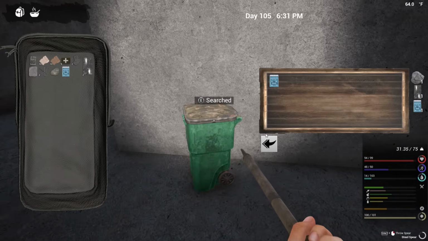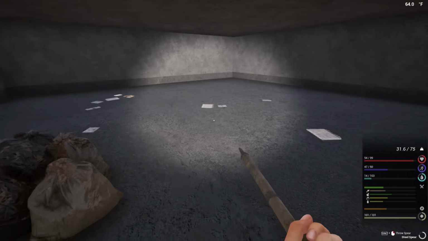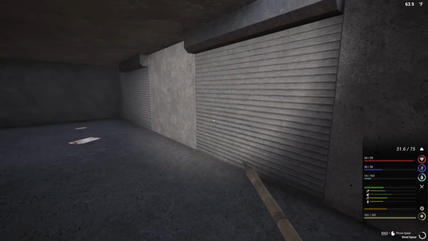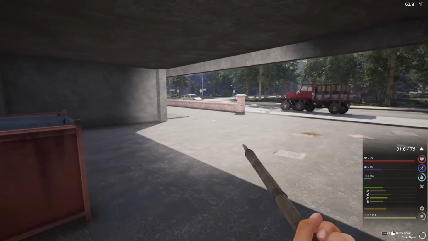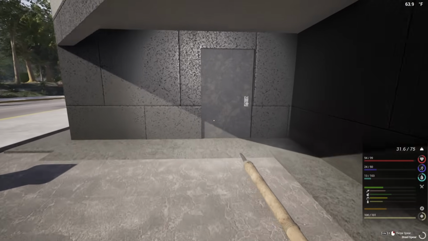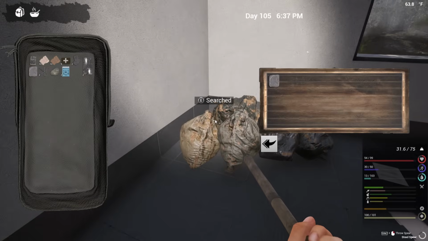There's more coffee, more coffee. Damn. I was hoping there'd be a door that led to the other part of the building without me having to go back outside again. I don't think so. Oh, is that it? No, there's a door here. Okay, we should be able to get to the rest of the building right here.